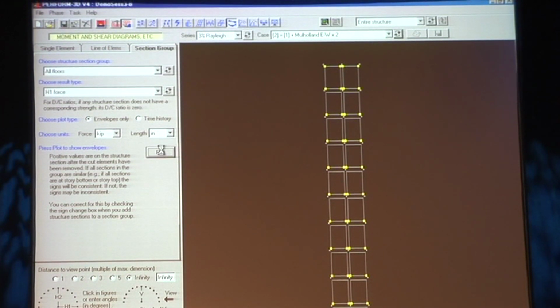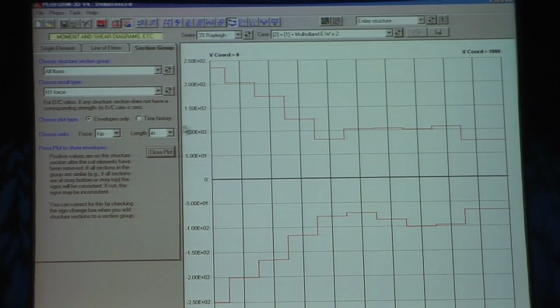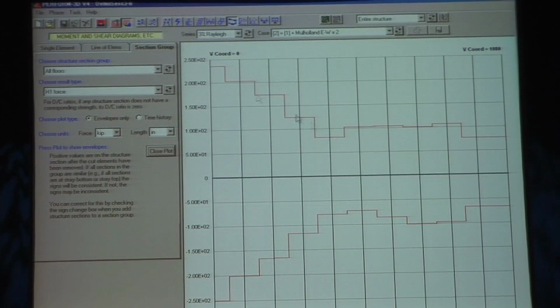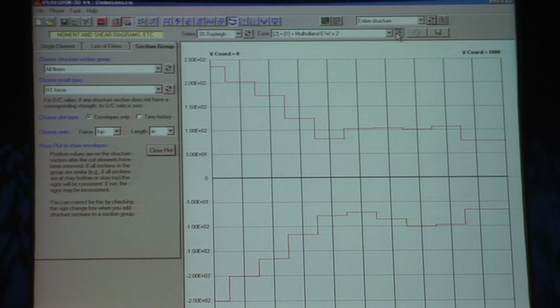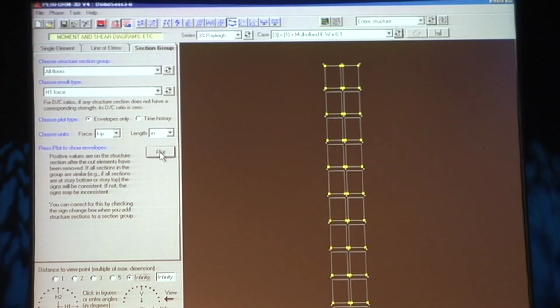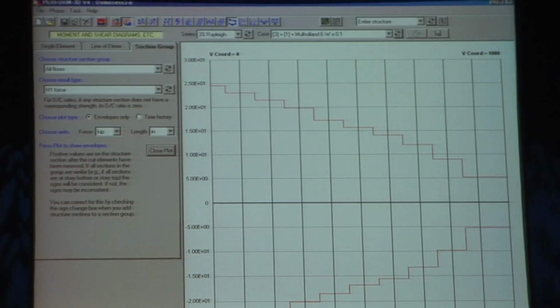Okay, now this is the shear force envelope. It's a little bit big up in here, and it's a little unusual shape, and that is for the strong earthquake. Now, let me do it for the weak earthquake. Again, this is shear force. It's pretty much a straight line. The 2 shapes are quite different.